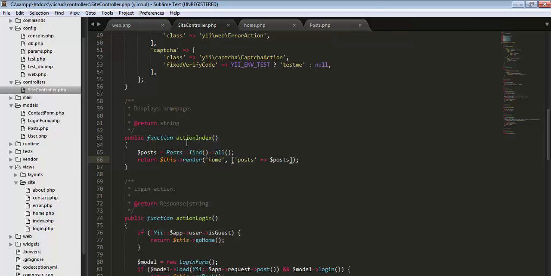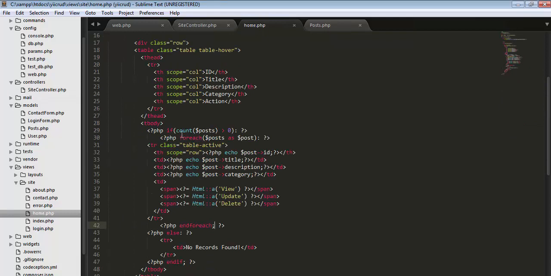This post variable we have to access inside our home view. Here we are checking whether this post variable contains any data or not. If our table doesn't contain any data, then this post variable will have the value of 0. In this case our table contains the data and this post variable contains the data as well, so the value of this post variable should be greater than 0, which is 1. So the condition gets satisfied and we are iterating over each and every piece of information with the help of this foreach loop, and we are displaying the information. As a result, we are getting the records from the table.